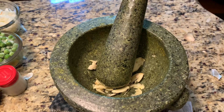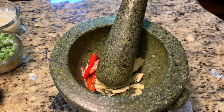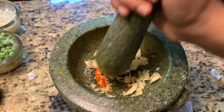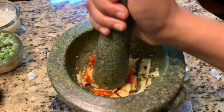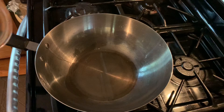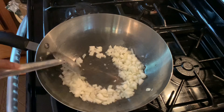Let's see how I pound the chili and garlic. In Thai dishes, we always pound the Thai chili and garlic — this is the main ingredient that gives nice flavor to the fried rice, so this is a must. You can always chop them finely instead, but if you do, wear some gloves.